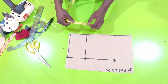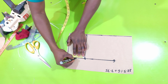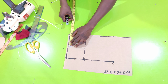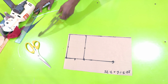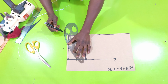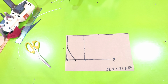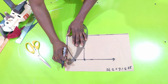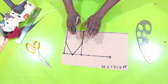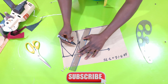As you can see, I'm going to find the center of 3.75 inches at the top like this. After that, I will mark 3.5 inches here and 3.5 inches here as well. I'm going to use my French curve to make the curve just like this. And also I will do it on the other side, just like this. I will just add like 0.2 sewing allowance to each side like this.